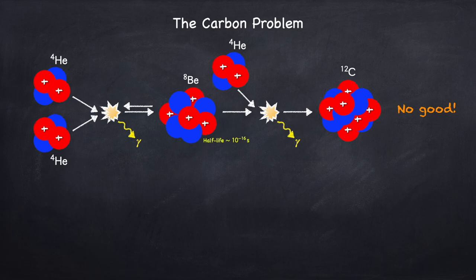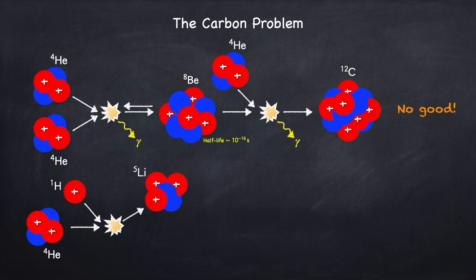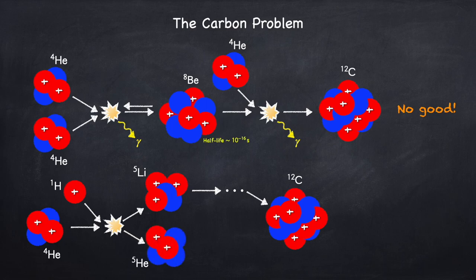Another possibility might be, you start off with a helium nucleus, and maybe there's still some protons around, and so you capture a proton instead, and make lithium-5. Then you continue along capturing some stuff until you eventually make carbon-12 in one way or another. Or maybe instead of making lithium-5, you convert a proton into a neutron and you make helium-5. And then again you keep capturing nuclei until you eventually get to carbon-12.